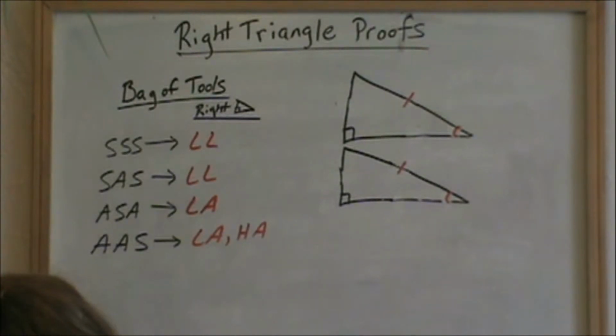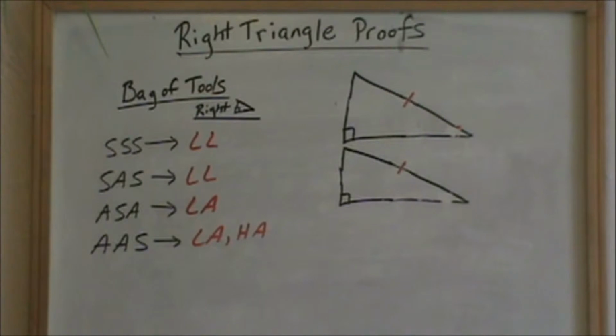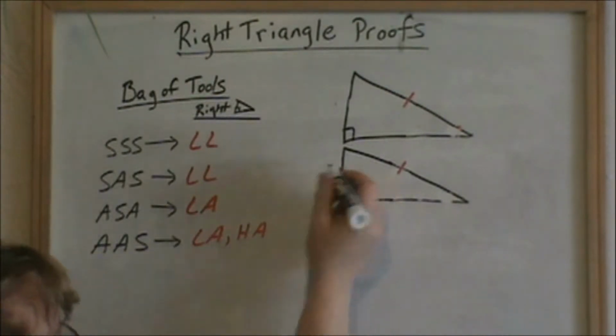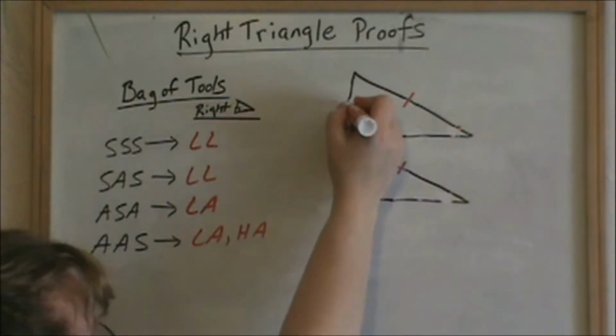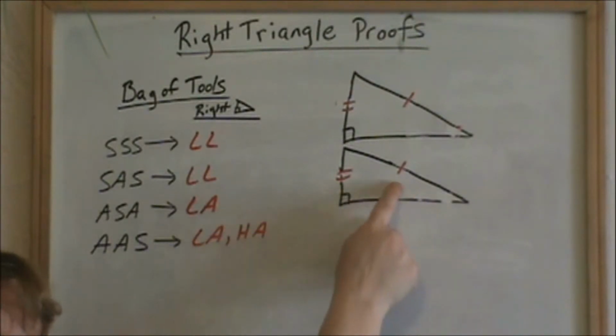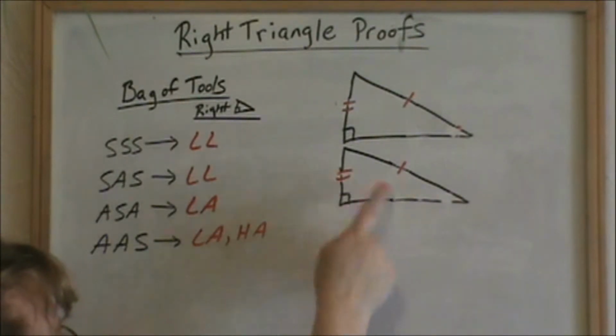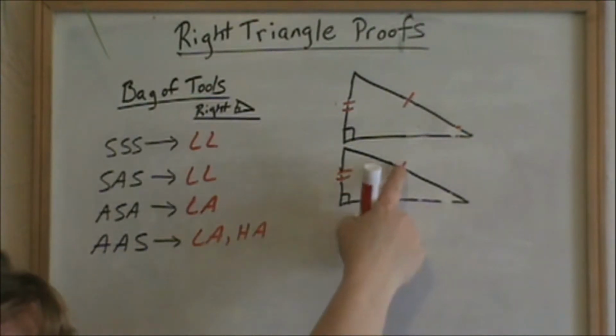And then there's one more that we can do, the hypotenuse leg. So if we knew that the hypotenuses were congruent, and we knew that either leg, it doesn't matter which leg, was congruent. If you knew the hypotenuse and you knew this leg, can you figure out this other leg? Yes, from the Pythagorean theorem. So therefore, if we knew a hypotenuse and a leg, we can figure out the other one, and we call that HL. And since we can figure out this other one, that would be the same as side, side, side.